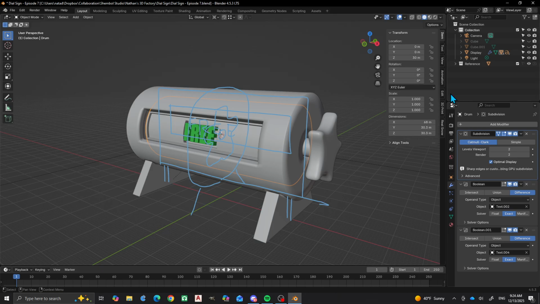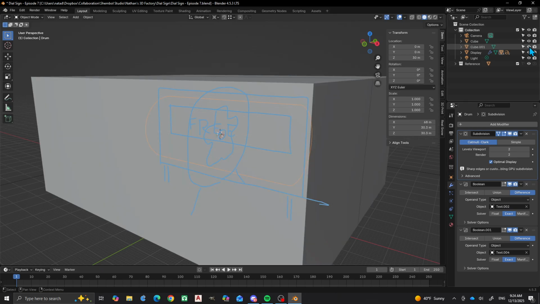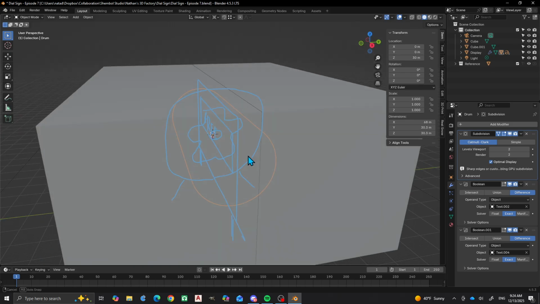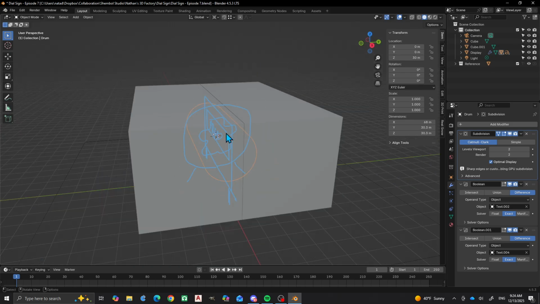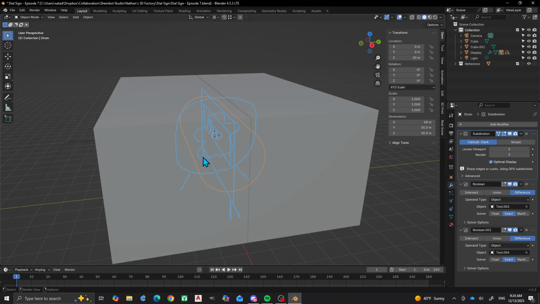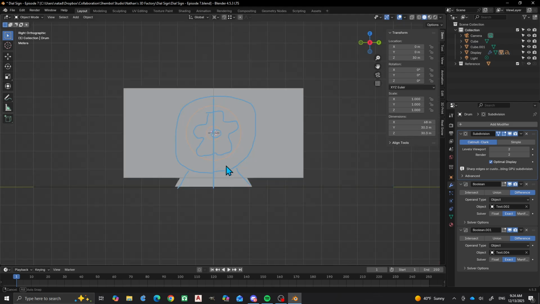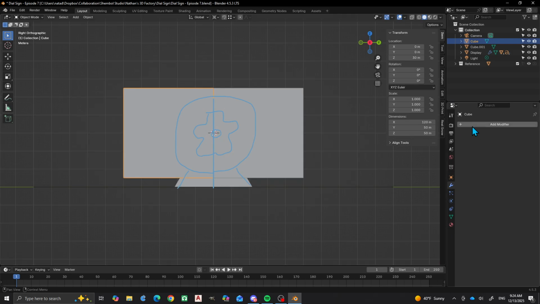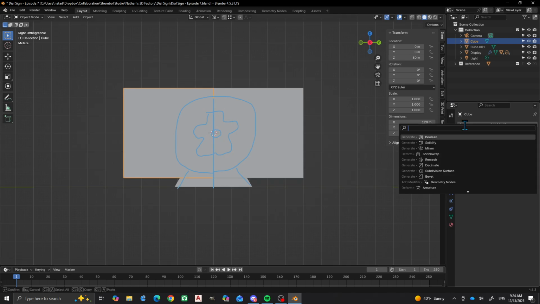So I have these cubes that I turned on, and I want to use these as the objects that I'm going to split these objects with. So I'm going to use an intersect modifier to do it. Then I'm going to do this one, so it'll be another Boolean.